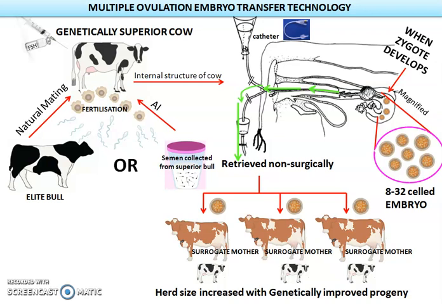A time in one cycle. That is not enough if you have to improve the herd size in your farm. You cannot wait for every time one calf being produced. So this process helps. FSH, overdose, is given to the cow. So instead of one egg, one follicle developing into a mature egg, many follicles develop.